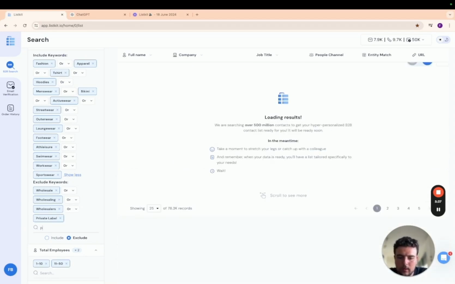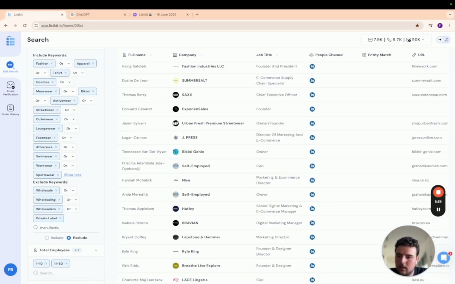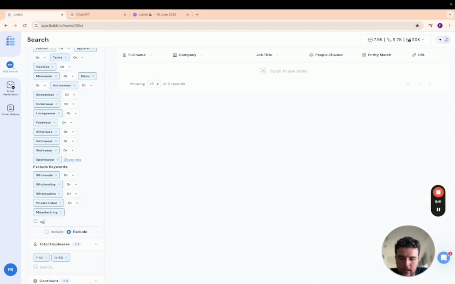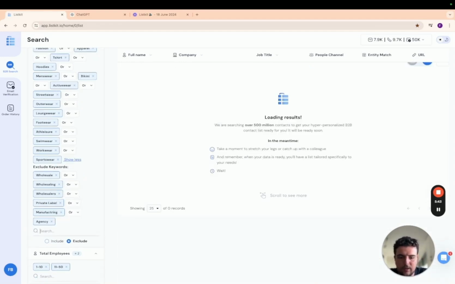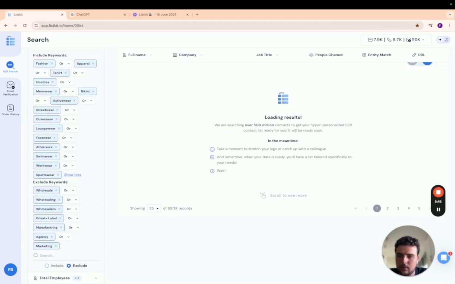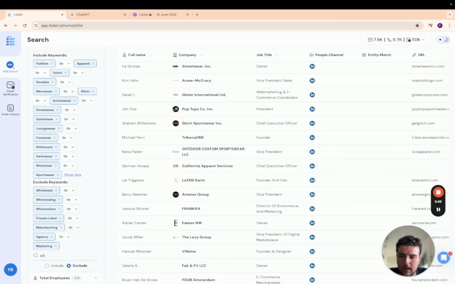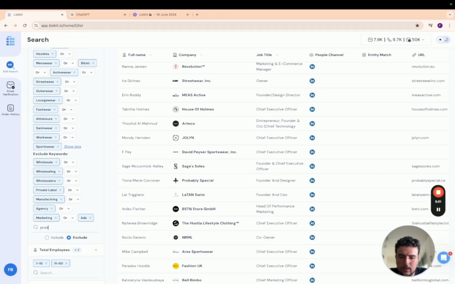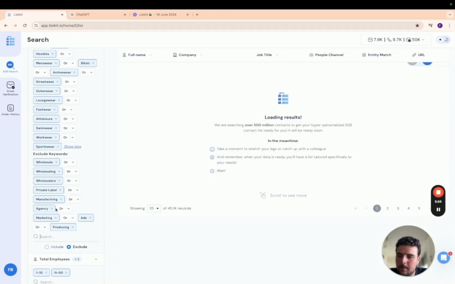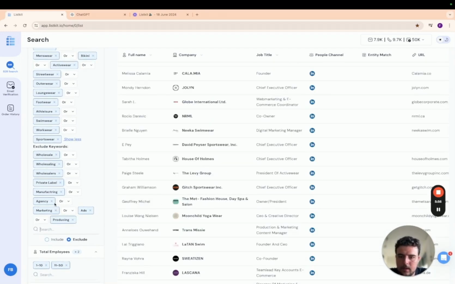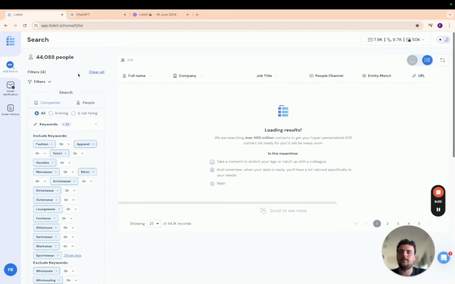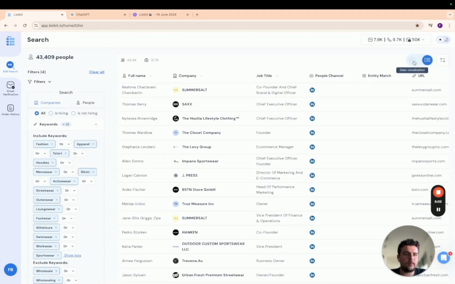We don't want to target manufacturing. I'm sure there are agencies in the mix, like fashion marketing and fashion agencies in here. So we want to exclude agency, marketing, ads, producing, manufacture. All right. So we're at 43,000 people.